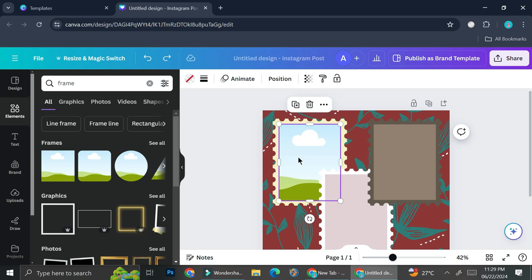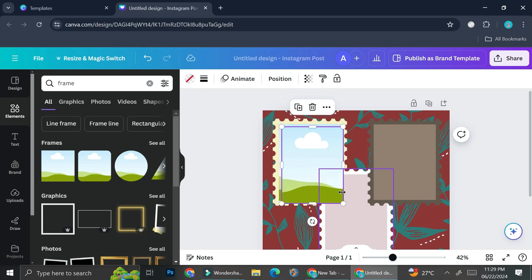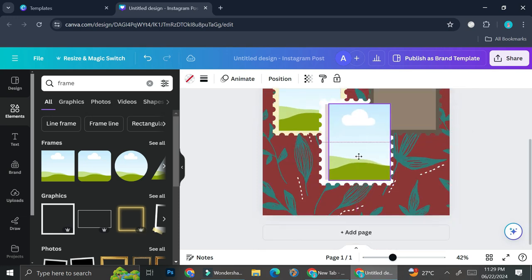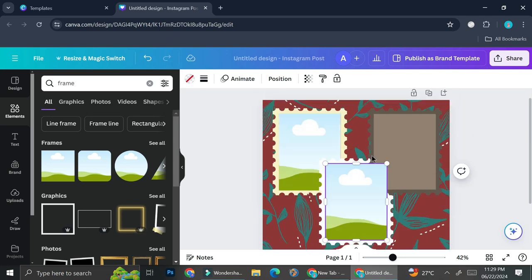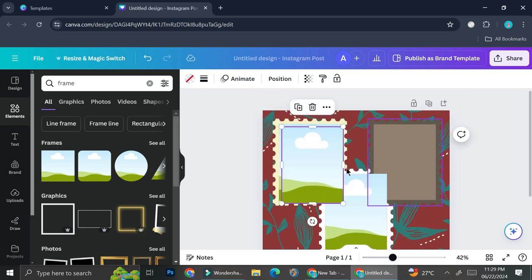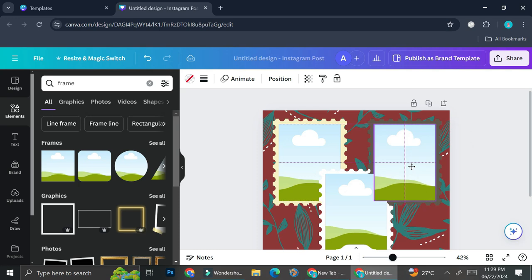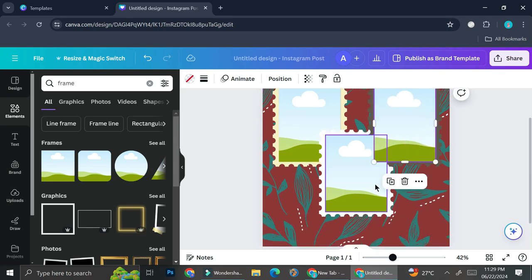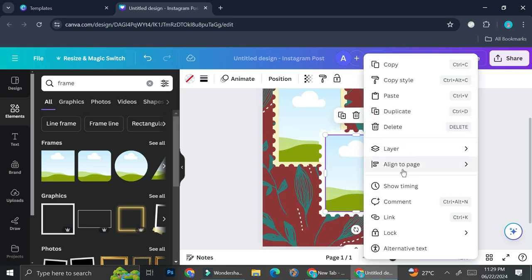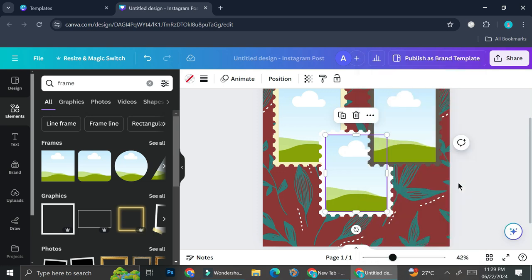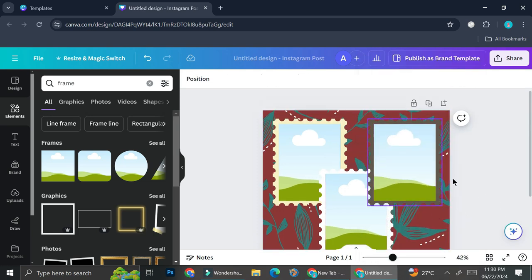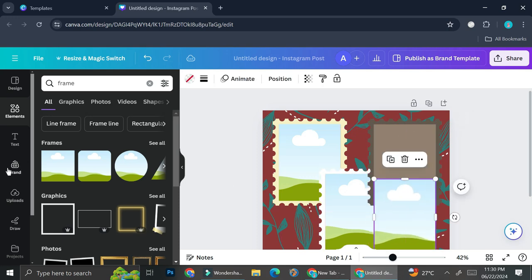and now it's at the back of the other frame. And instead of readjusting multiple times, I'm going to copy this by pressing Ctrl+C on my keyboard and then Ctrl+V to paste it and put it on top of my other frame, and repeat it one last time so that it's going to be here. Alright, and then again I'm going to bring this to the back. Perfect, so it looks something like this. And I'm going to show you why we will be needing this frame right here. I'm just going to move this aside for now.